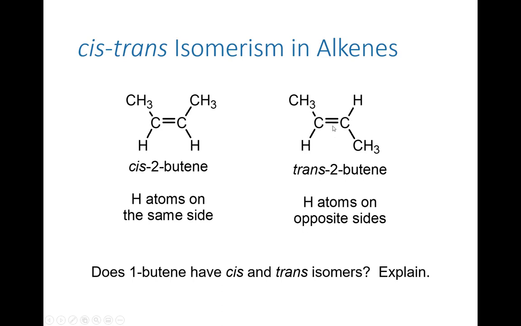I have to make a very important point here. The double bond does not freely rotate. If this bond cannot rotate, that means this hydrogen can't just suddenly decide to come over to the other side. If it could, what would be the point of defining these as different compounds? These double bonds are very much locked in place, so the hydrogens are going to be stuck on the same side. The only way to convert one to the other is for them to undergo some kind of reaction that converts cis to trans.